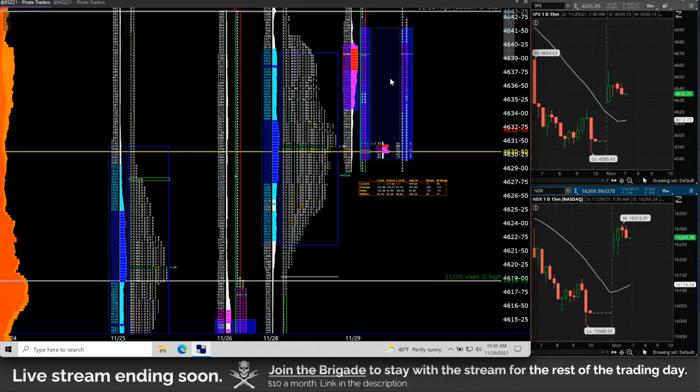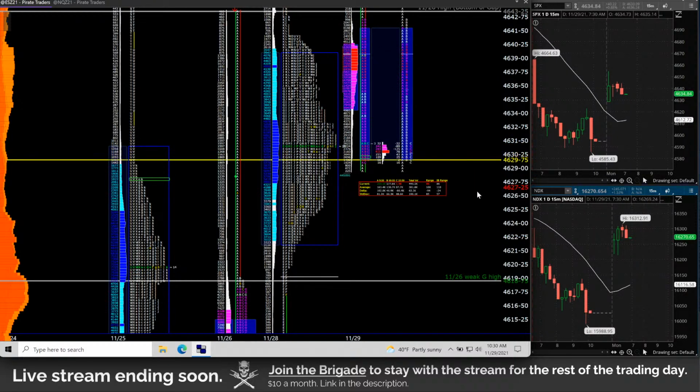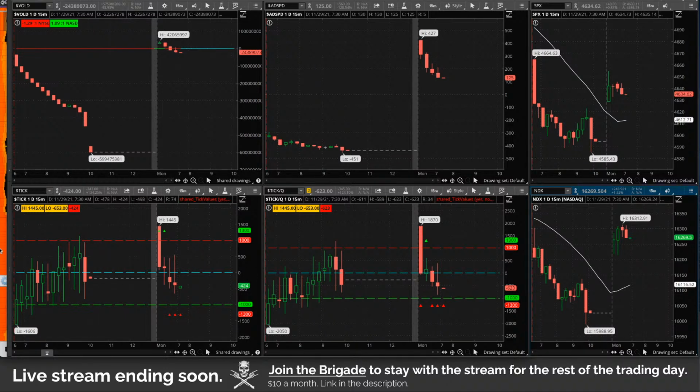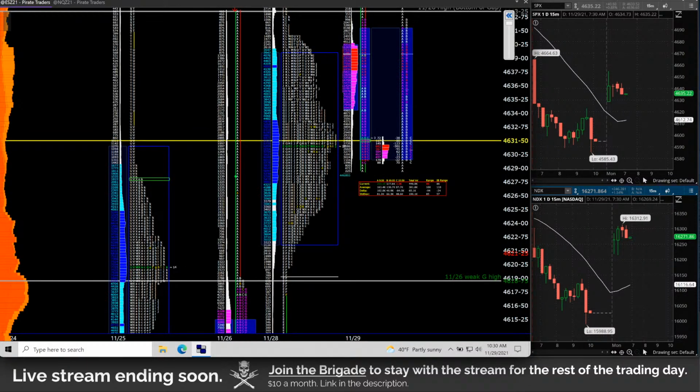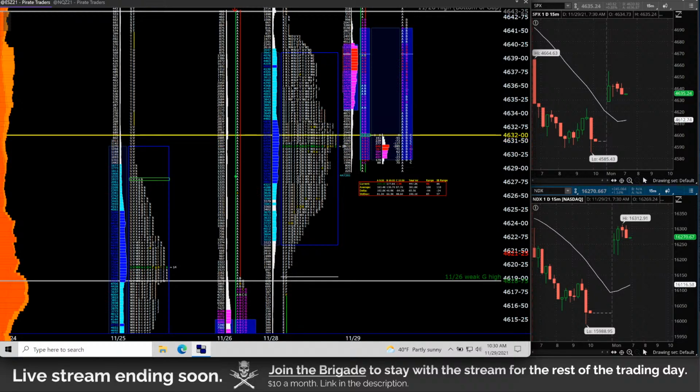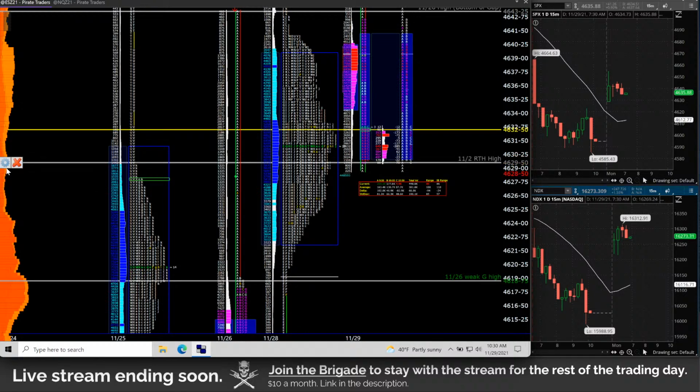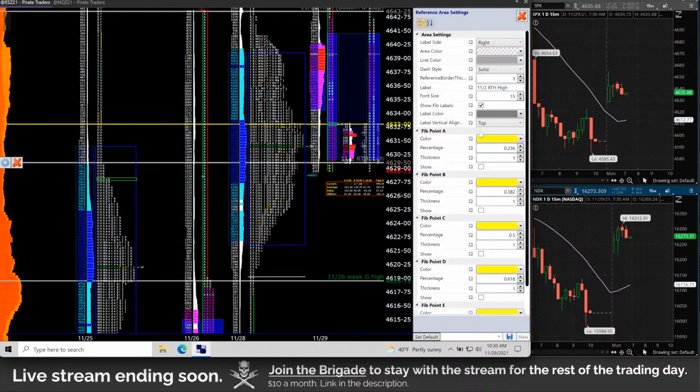All right, pulling the POC lower. It's a little bit bearish. If this C period breaks the initial balance to the downside, that would be very bearish. Okay, so we got the weak C period low. So that's telling us who's buying here? Short-term traders. Okay, they're trying to buy that previous candlestick low. They're weak hands.